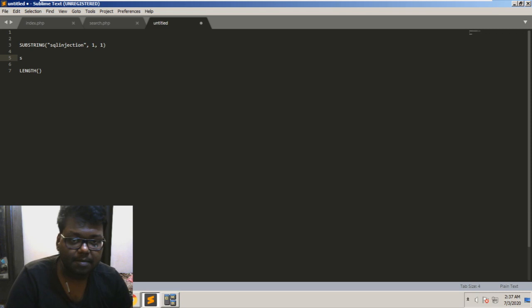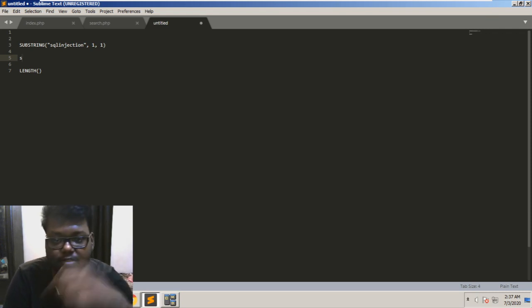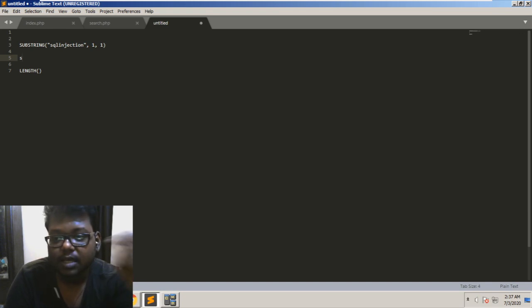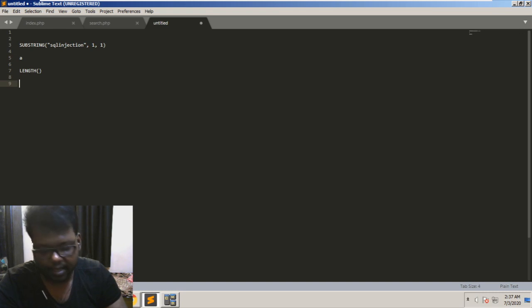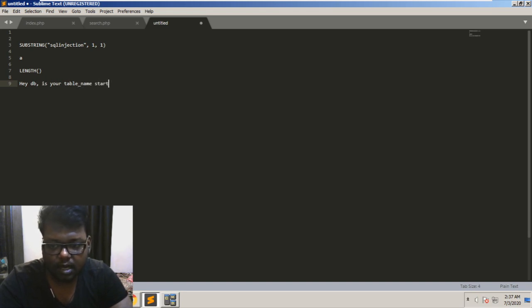So this is the example I actually gave, but this property can be used here as well. If I ask the database, hi, is the first letter of your table A? How can we do that? We can ask the database, hey database, does your table name start with A?